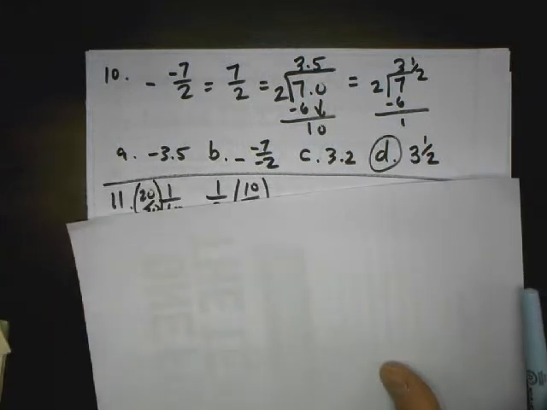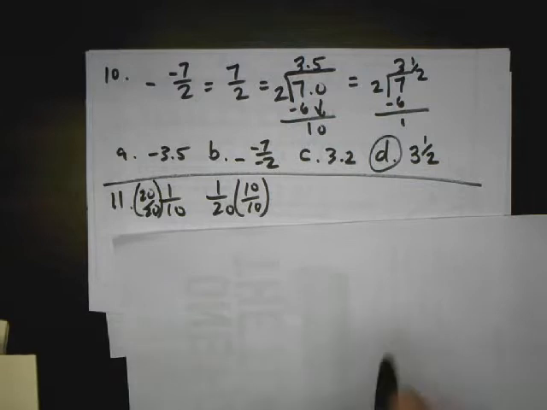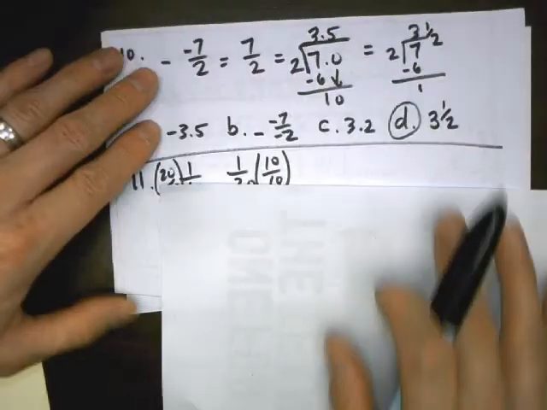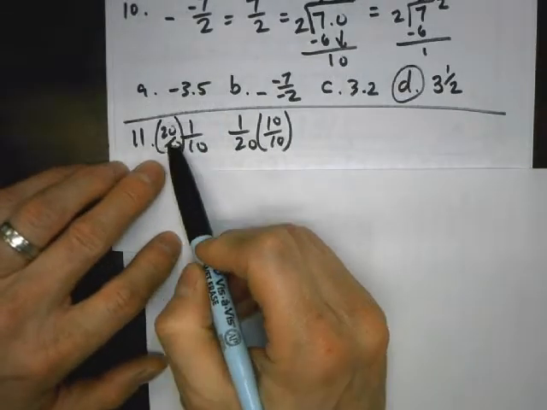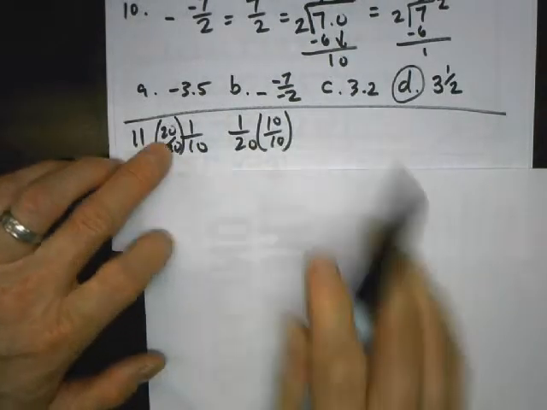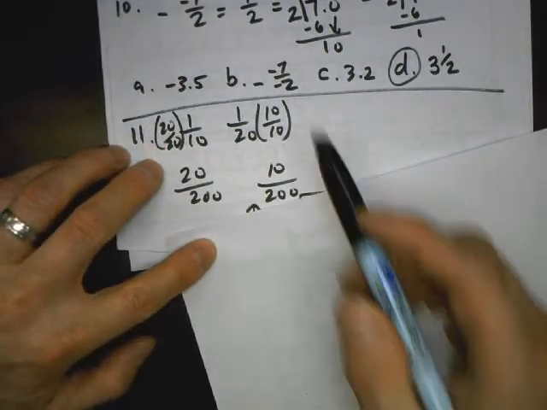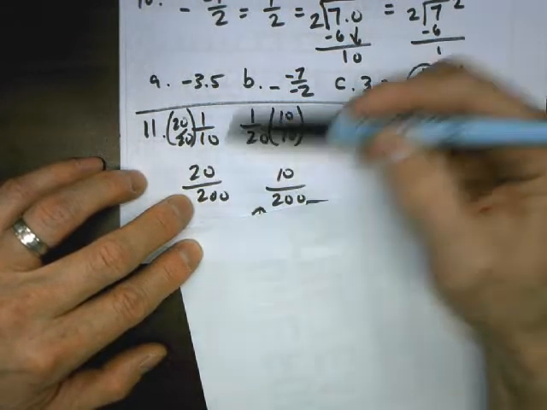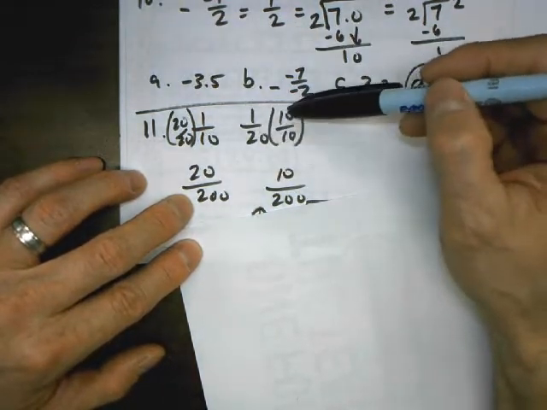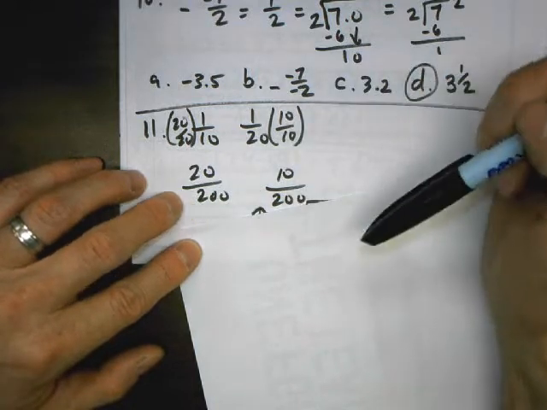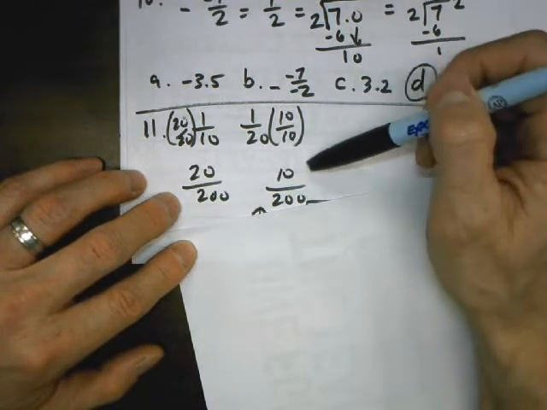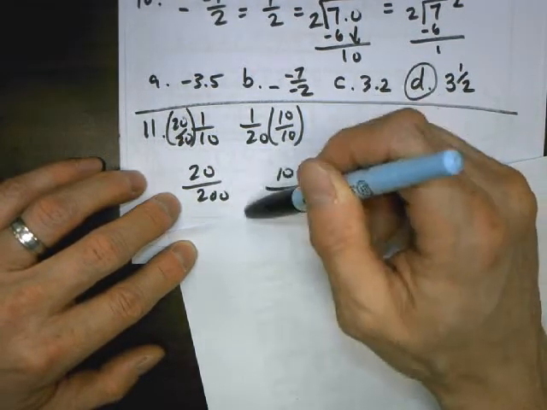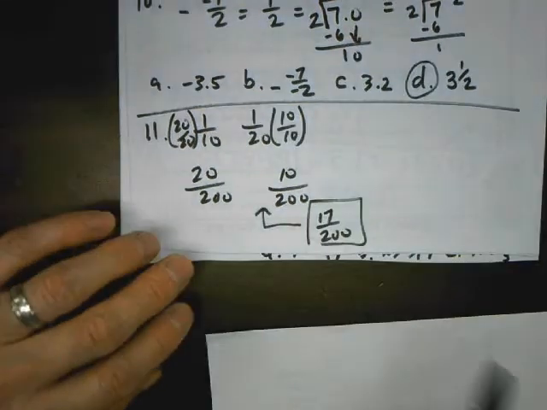11. We're going to write a fraction in between 1/10 and 1/20th on a number line. Alright, so if I want to figure out what's in between those, I want to give them the same size pieces, or in other words, I can just take this number over here and go 20 over 20, take this number here, 10, and go 10 over 10, and I see that another way to say 1/10 is 2/20ths. These are the same fraction, right? This is reduced, this is not. And 1/20th is the same as 10 over 200, so I can see a number in between those two. Well, 11 over 200 is in between them, 12 over 200, 13 over 200, etc., until I get to 20.